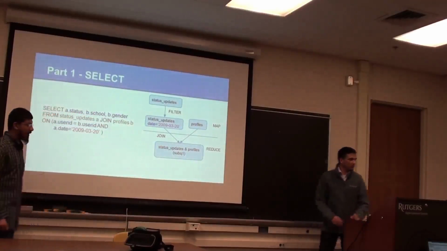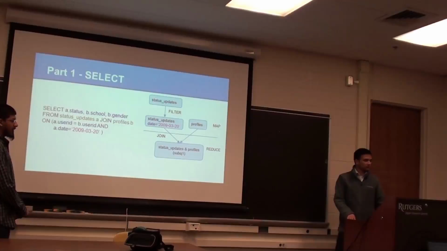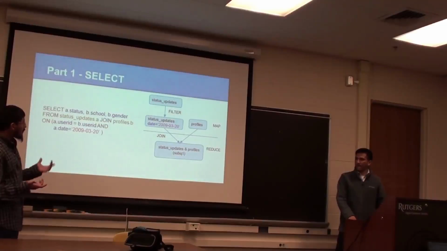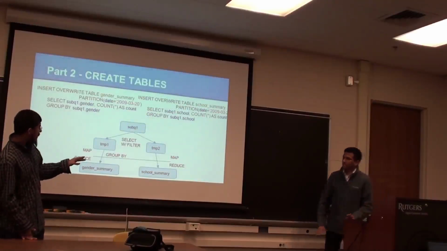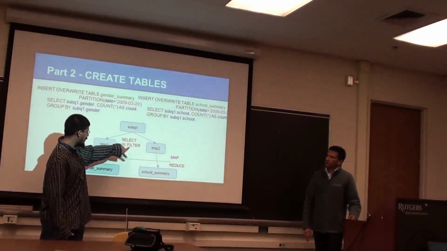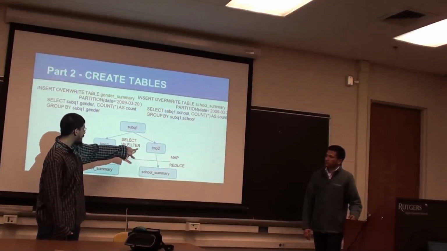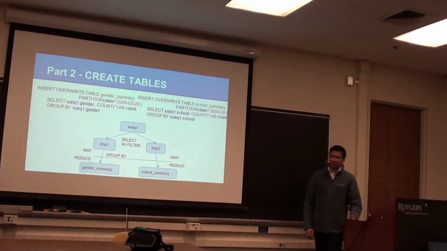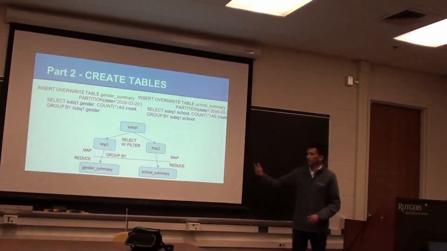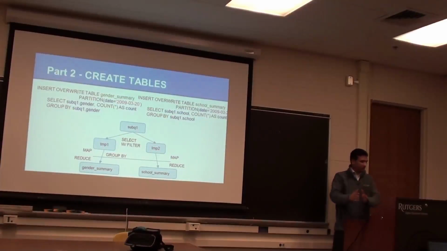So is this done operation by operation? In other words, the join is translated into a MapReduce job? Whenever they could run in parallel, we use parallel. For example, if you go to the next slide, you see first we get the subquery. Using the subquery, we could create two tables, we filter here, then we could run these two in parallel, because now we have the data for gender and the school, from the school summary table.